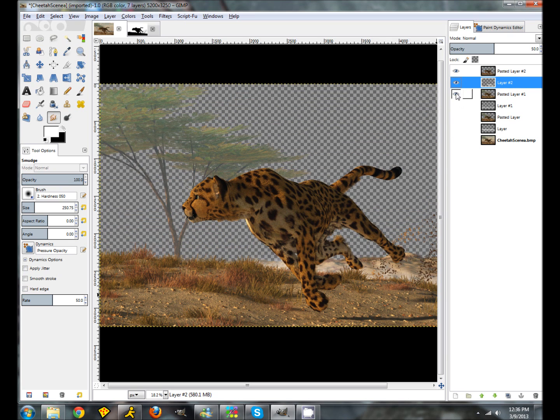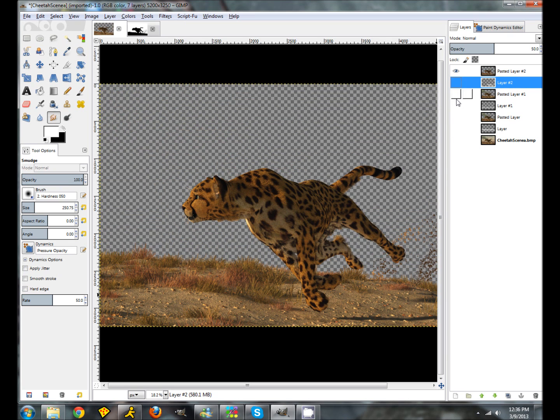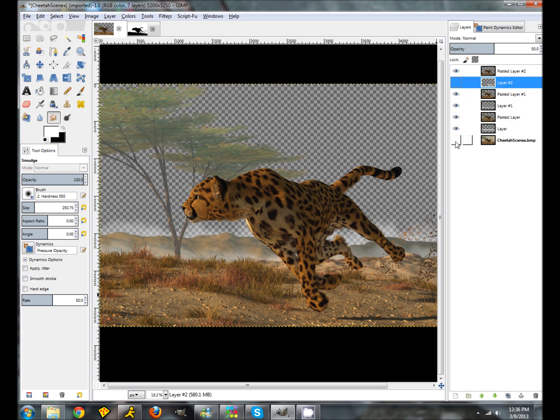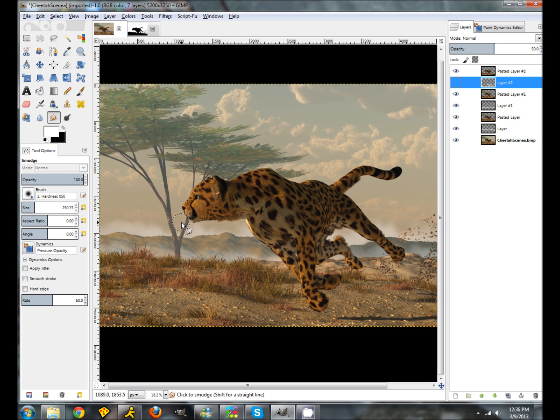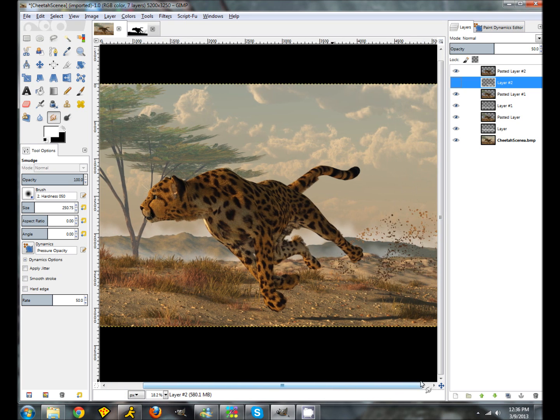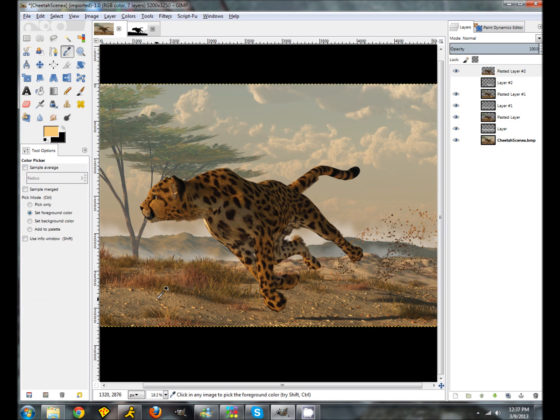Alright, so let's look here what I got. I think I'm going to go back into, nah, I'm not gonna bother. So if you remember, I created some dirt he's kicking up as he's running. We'll add a little bit of sort of just fog, dust, something to that effect. I'm just going to pick sort of a lighter color I can find down here of the rocks. And that's pretty good right there. Sort of a yellowish.